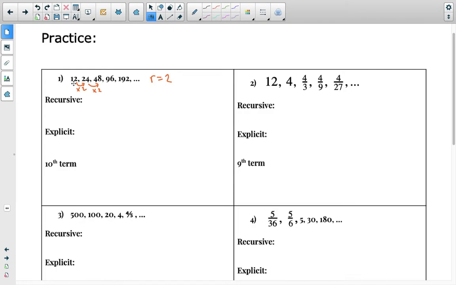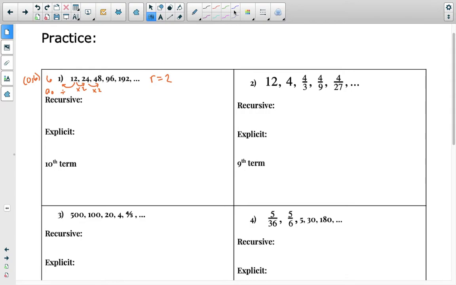Now let's go backwards to find our a sub 0, our 0th term. If I were to go backwards, we would need 6 as our 0th term. So our y-intercept would be (0, 6). Our first term is in fact 12 because that was what we were given, but we need to go backwards to find our 0th term as well.